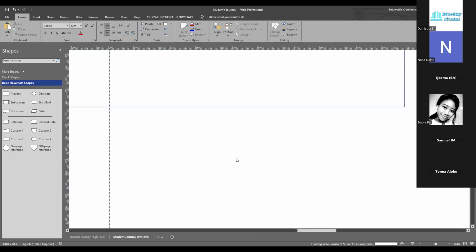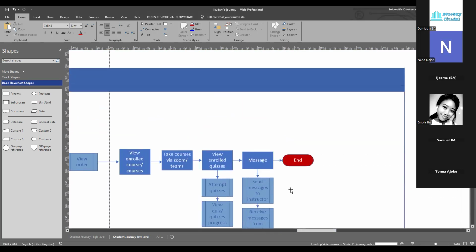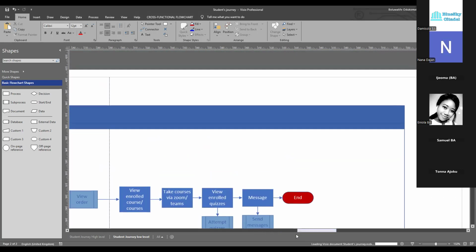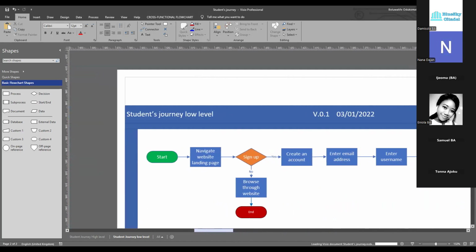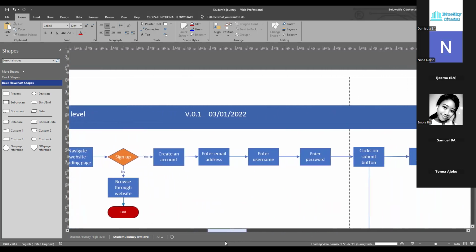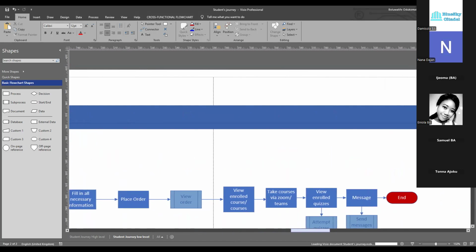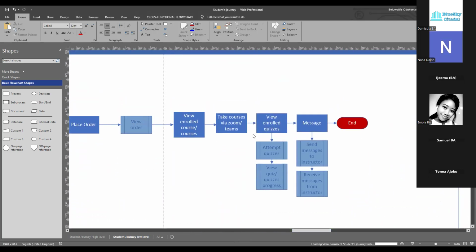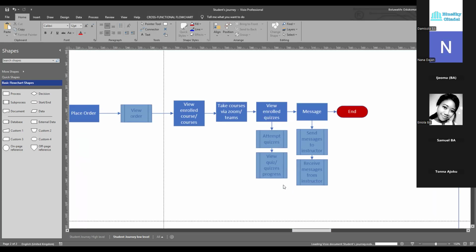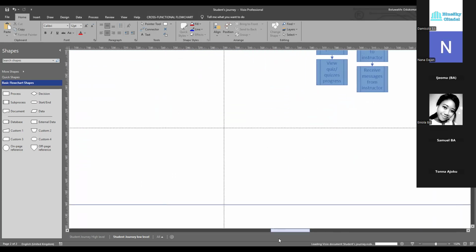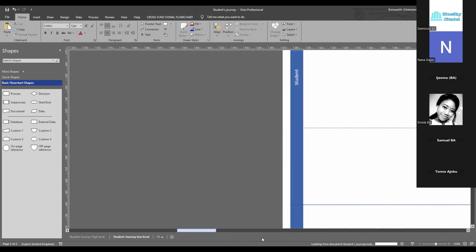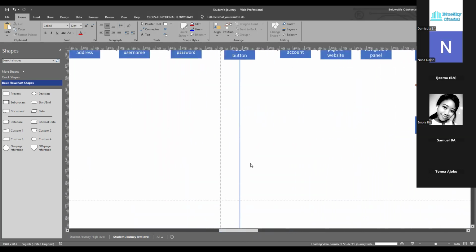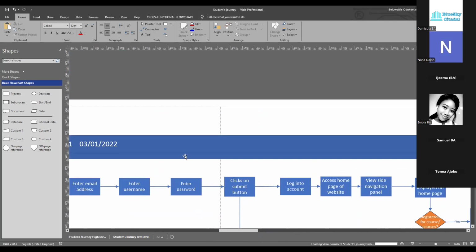This one is just for a particular journey, the student's journey, so it's not for the entire thing. This is an example of a low level process map because it has a sub process and all of that. The student journey doesn't have so much, I think the instructor's journey has a lot. If I can find it, I'll put it up. So that's an example.